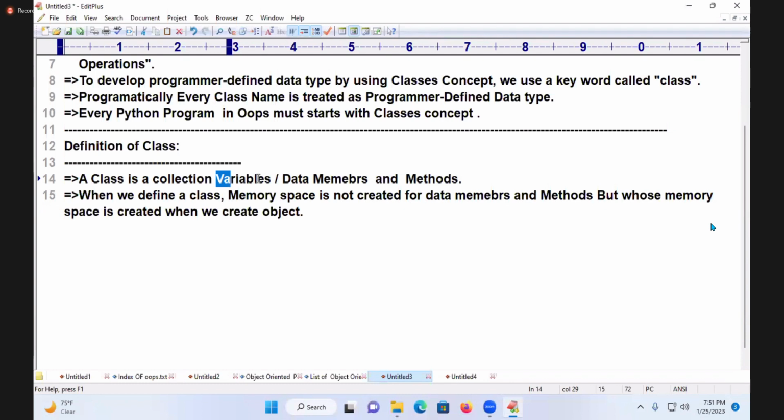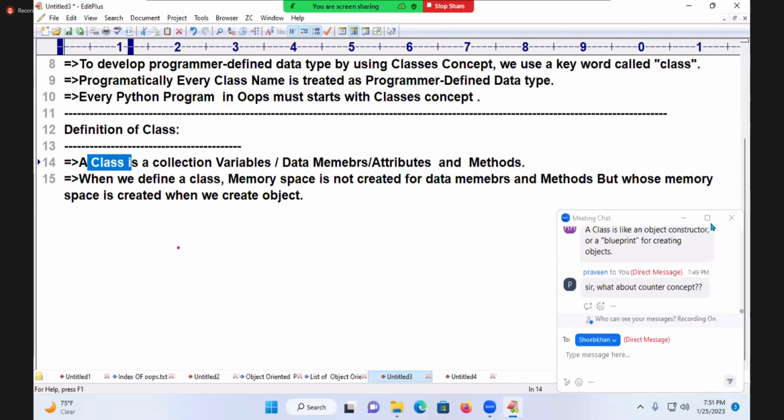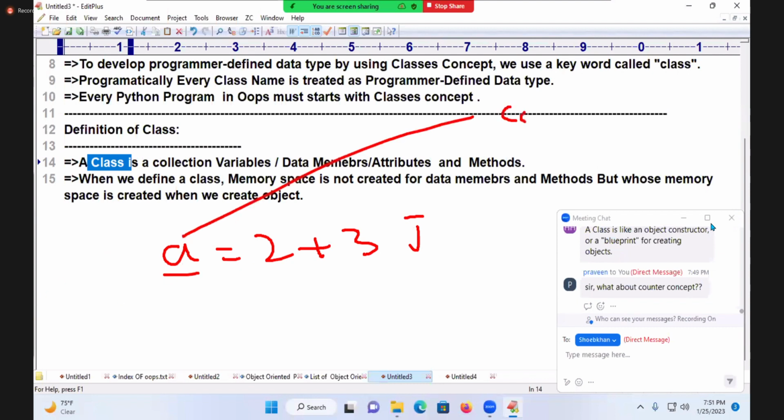Variables, data members, attributes, these are all called what? Attributes are present in where? I already told you, you are still lagging behind. 2 plus 3j. What is A? Object of which class? Complex, very old story that is. What is complex? Class. A dot what?